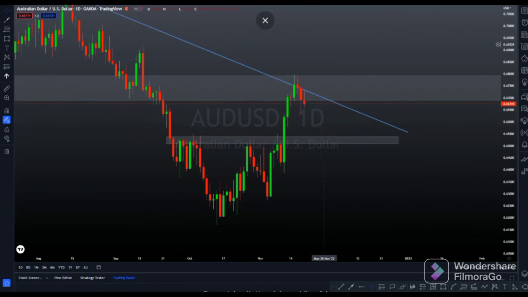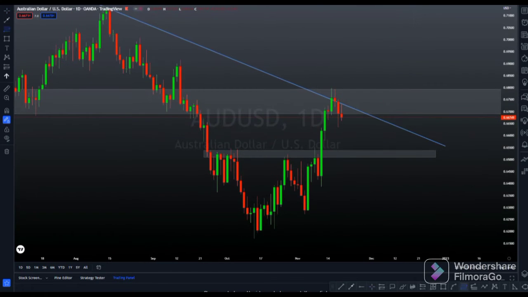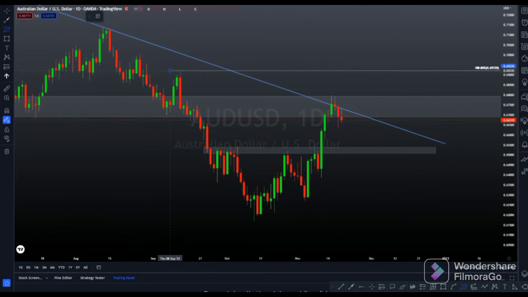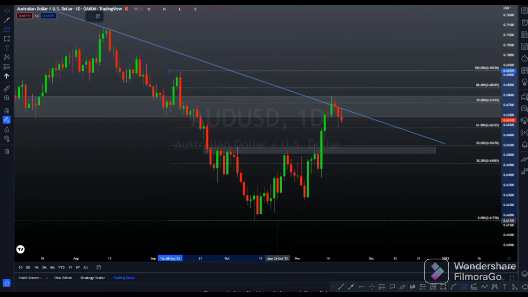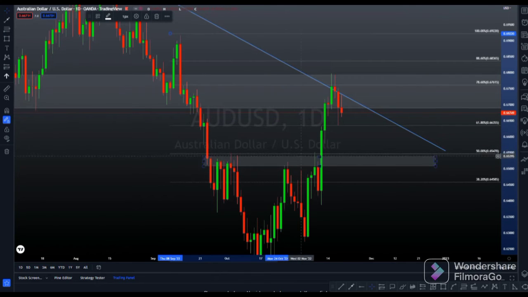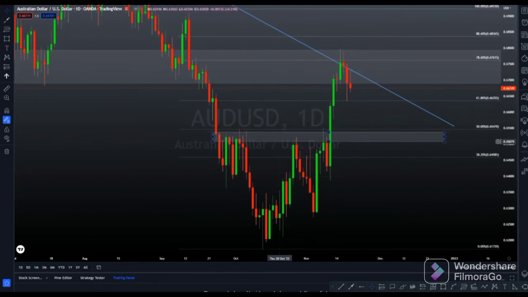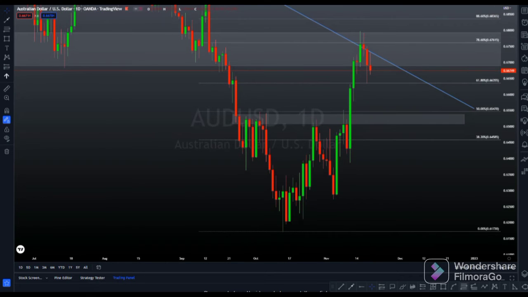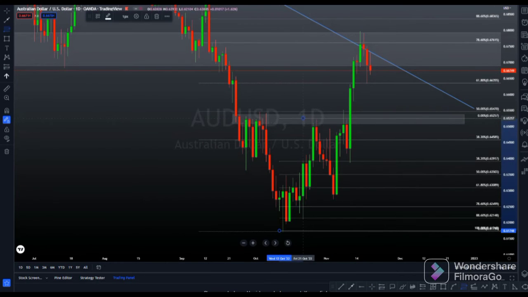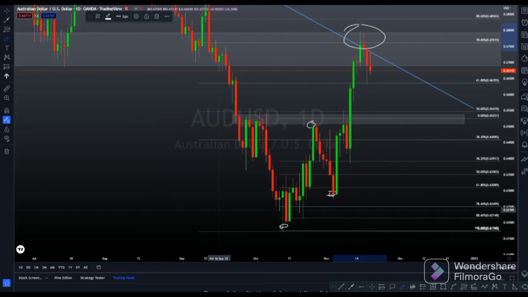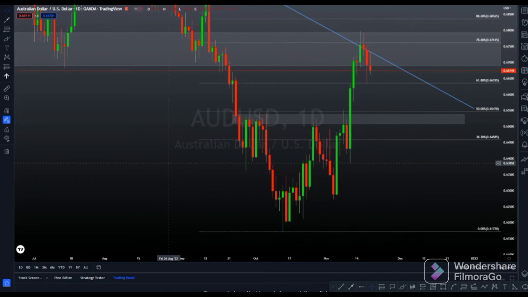Another thing, guys, I'm going to show you is a harmonic pattern completion, and then that's going to be it. Okay, so if you take your Fibonacci from this high to this low, you can clearly see that this is the 38.2, and we broke the 38.2, came close to the 50 level, and then from there we pushed down. If you measure from this low point to this high, you can clearly see that we broke the 38.2 and we are still above the 88.6, which means the A point is valid, the B point is valid, the C point is valid, and we want to wait for the D point, right? So let me just remove this.